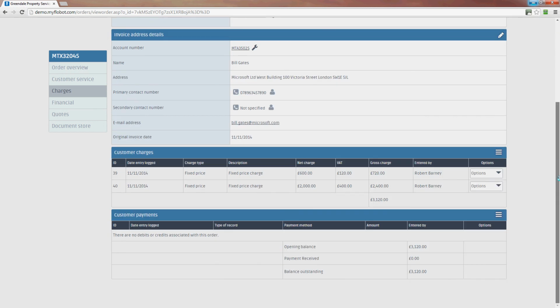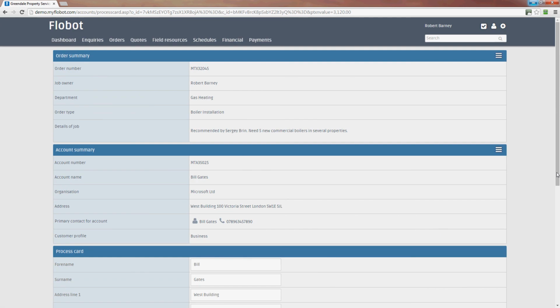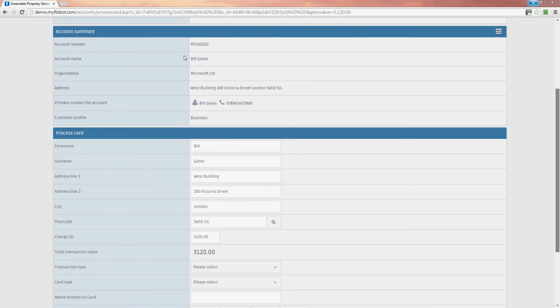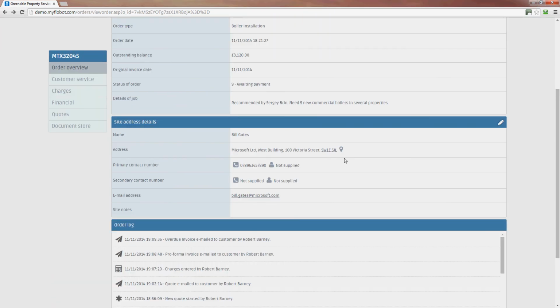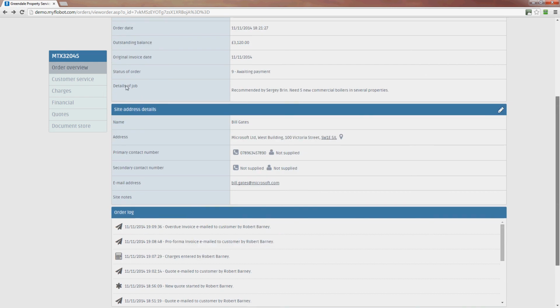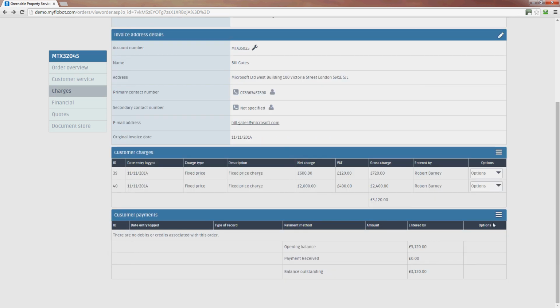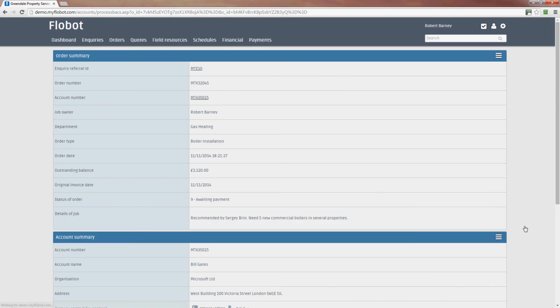we'll talk about the payment gateway if you have it installed as a module. That's on another video under payment gateway. But you may just want to record for another method of payment that he has actually paid. So if you've got the payment gateway, as I said, you go to take card payment. Just show you what that looks like very briefly, but as I said, it's in another video. Or we may want to go to record other payment, so we click that.